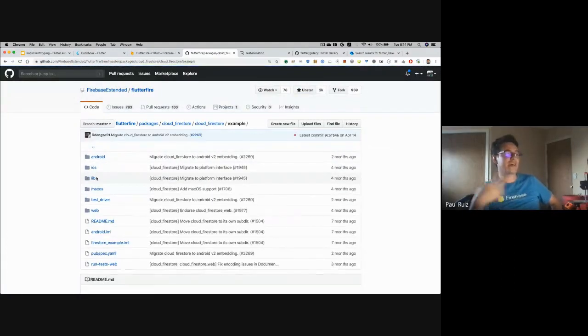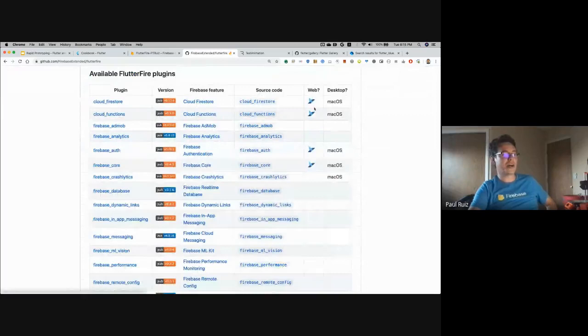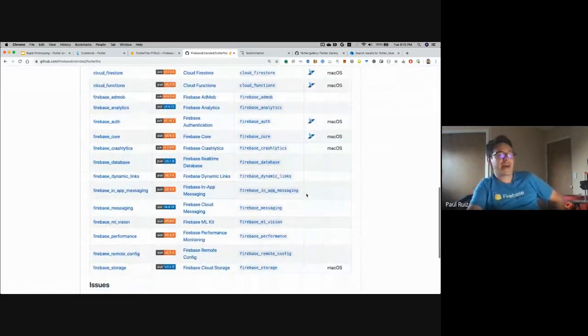But they have the examples of how you would actually use everything. And then this also has a nice little table to tell you, hey, does it work on the web or not? So kind of lackluster on the website, sorry. But it is being worked on, and as it kind of starts to work more and we get more features added over to the website, it'll be updated here.